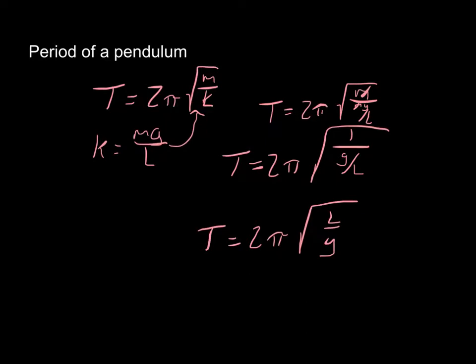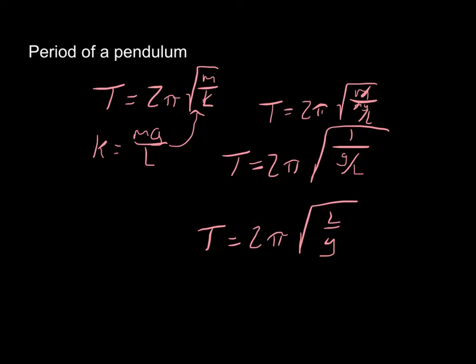So notice the period of a pendulum depends on two things: how long the pendulum is and the acceleration of gravity at its particular location. In fact, as we'll see in a couple examples, this acceleration of gravity, g, varies a little bit on the surface of the Earth, and by measuring the period of a pendulum accurately, which isn't too hard to do, you can actually figure out exactly what g is at that particular location on Earth. And you could figure it out for other planets as well.